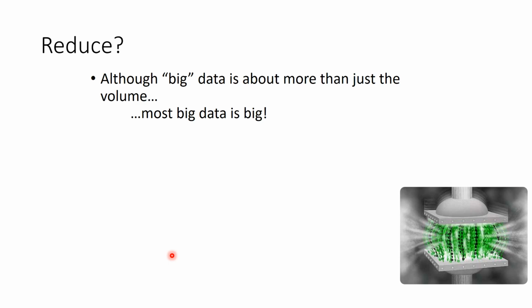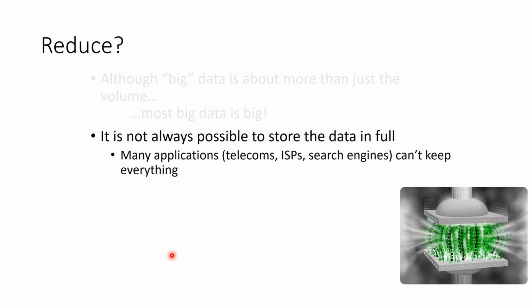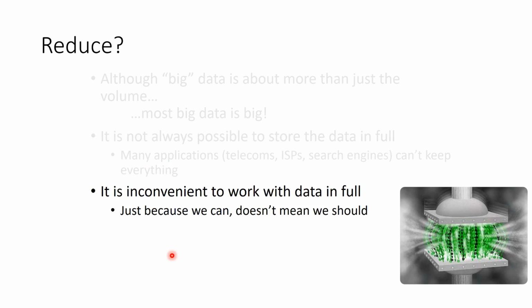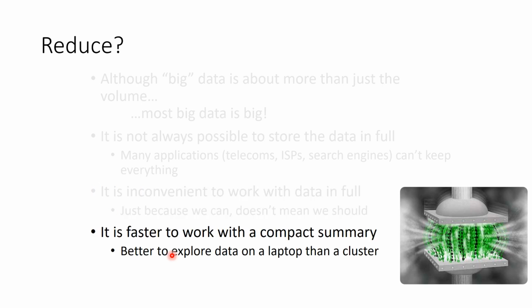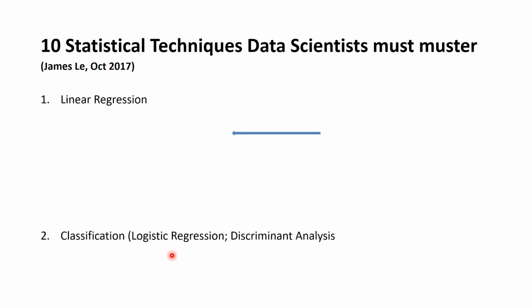So just because we can capture big data doesn't mean that we have to work just with the big data. It's not always possible to store data in full. There are many applications and so on, and it's often inconvenient to work with all the data. And if we could find a way to reduce the data to something more sizable that you could work with, it would be an advantage because it's faster for a company to rather work with compact data, and it's better to explore it just on a laptop.